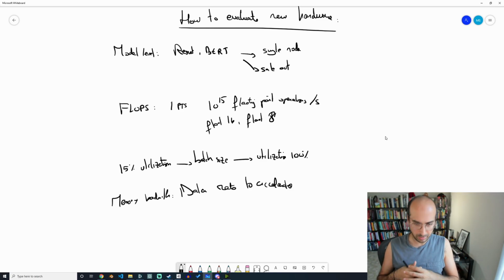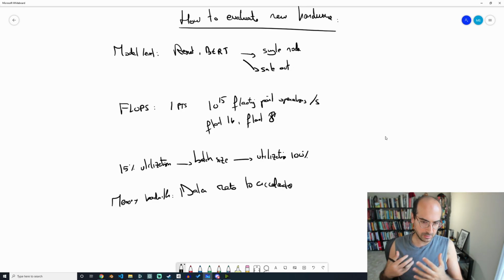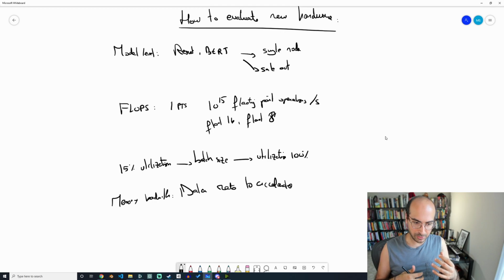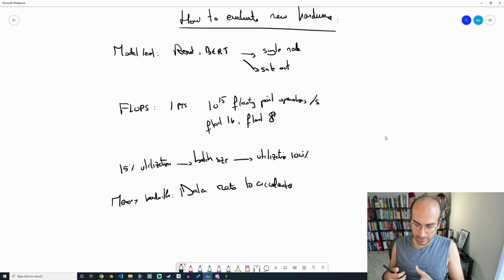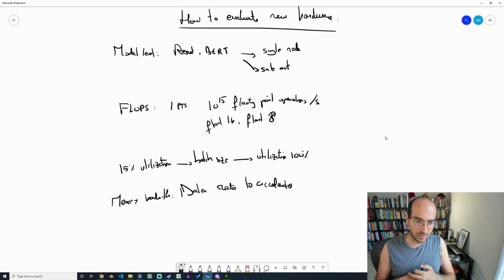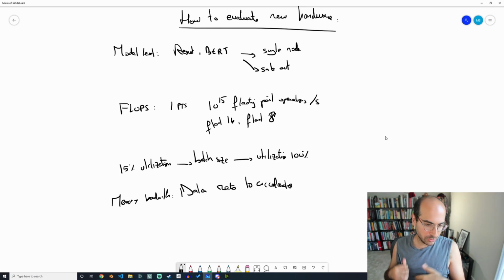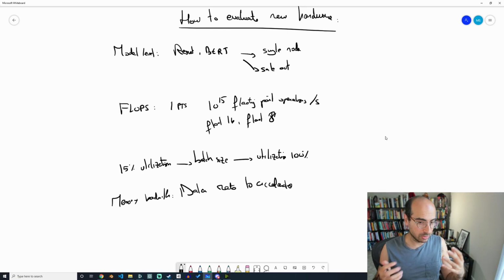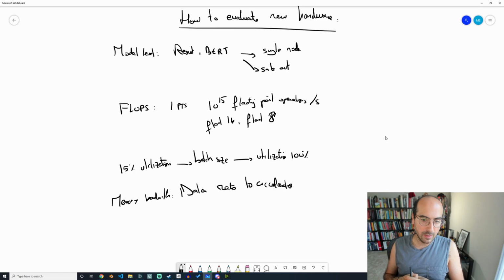So ideally, you want both of those numbers to be high. But if the machine is just really fast, then maybe you could load the same amount of data that you're doing the same computation on. I don't know how useful that is. Or you have lots of memory bandwidth, so you can send large batch sizes. You can do training really fast, etc. And then you just need to make sure that your flops basically keep up.